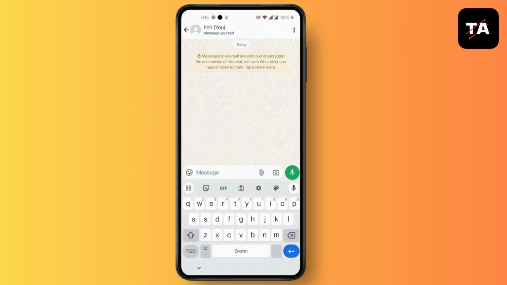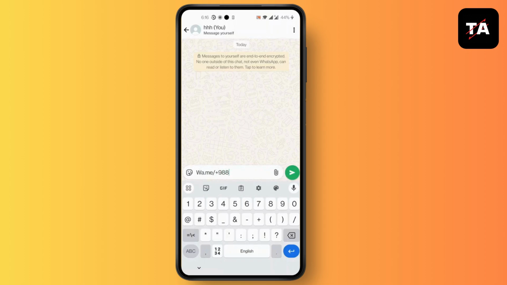First, open WhatsApp. Click on any chat you want after you log into your account. Then in the message, type in wa.me/plus. Then after plus, you need to add your country code from which your number is. My country code is 988, so I'll type 988.